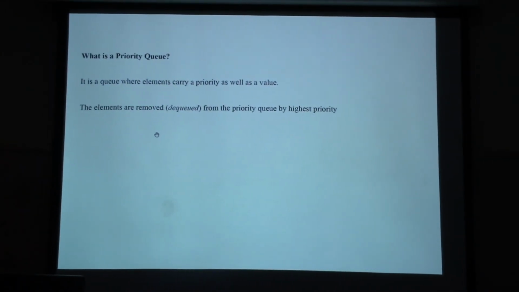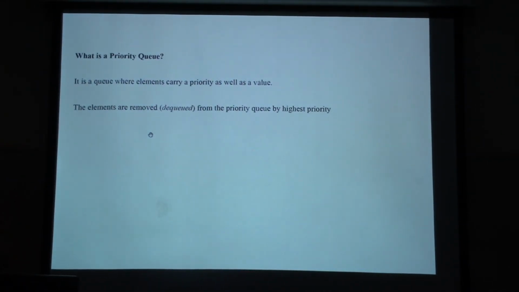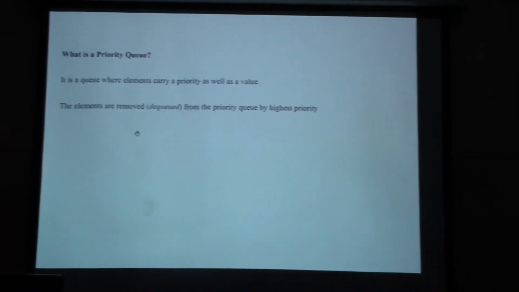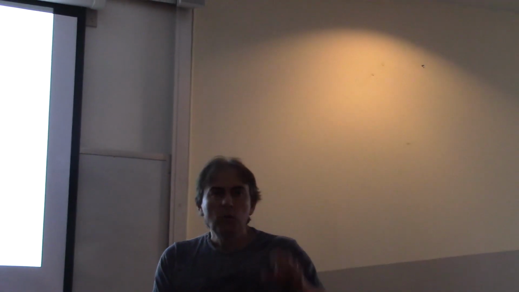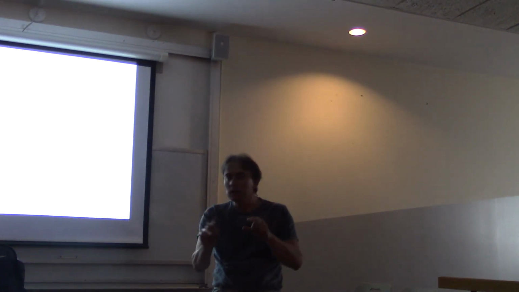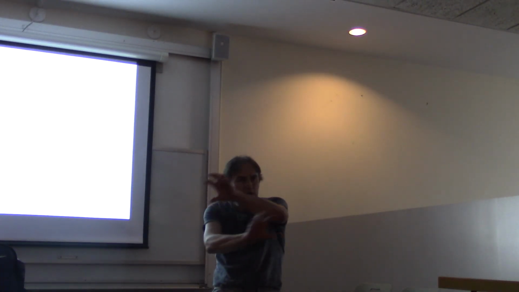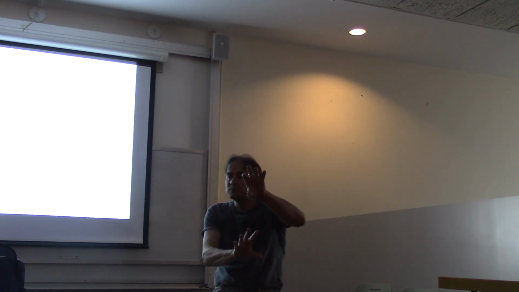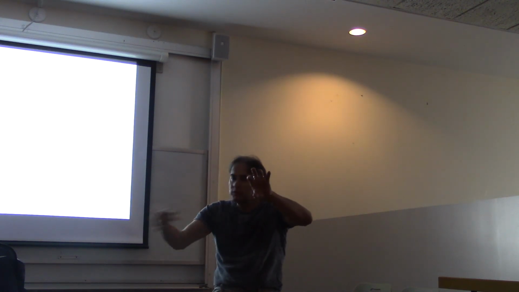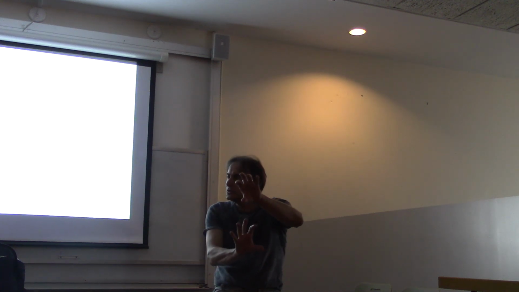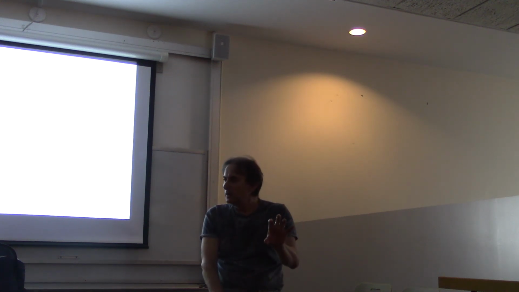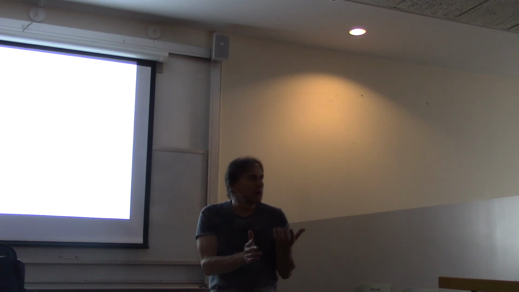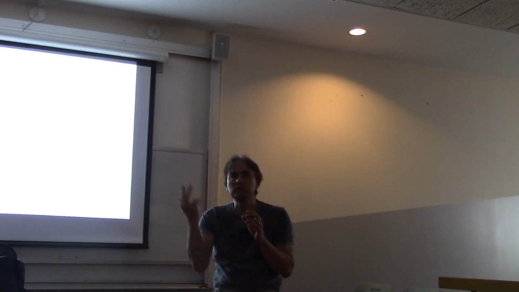Now, a priority queue can be implemented in many different ways, but two of the most basic ways are, let's suppose we have two priorities, 1 and 2. 1 is top, 2 is lower. We can have two queues, right? The queue of 1s, the queue of 2s. Somebody comes in: are you a 1, go in this queue. Are you a 2, go in this queue. Then, to serve them, we will see, is the 1 queue empty? No? Then remove from there. Is it empty now? No. Then remove again. Is it empty now? Yes. Then remove from 2. So nobody gets out of 2 unless 1 is empty. So you can implement it using 2 queues, but that's with 2 priorities.